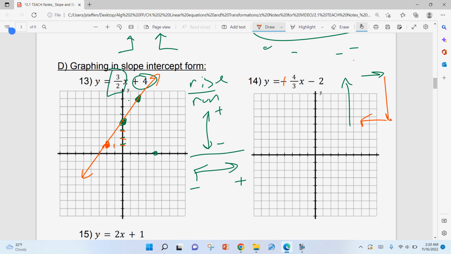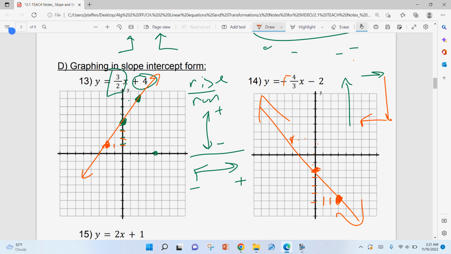This one, if you have a negative, again, I put it up with the numerator. I think that's the easiest. So negative 2 is your y-intercept. Negative 4 is down 1, 2, 3, 4, and then to the right 1, 2, 3. Now again, that's the same exact line as if you'd go up 1, 2, 3, 4, and then to the left 1, 2, 3. Everything's the same.